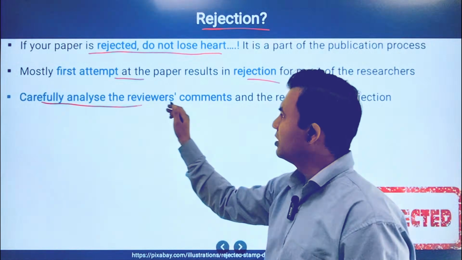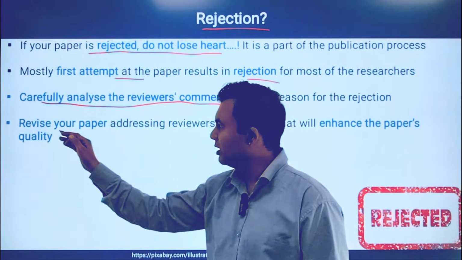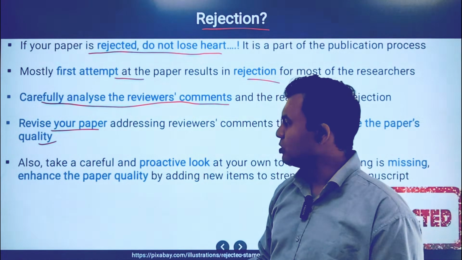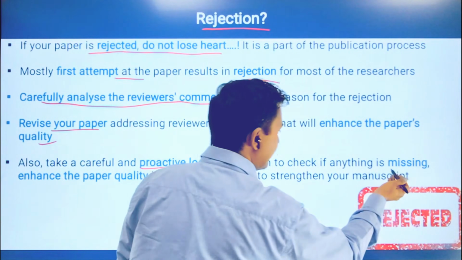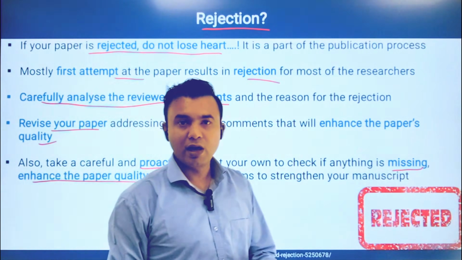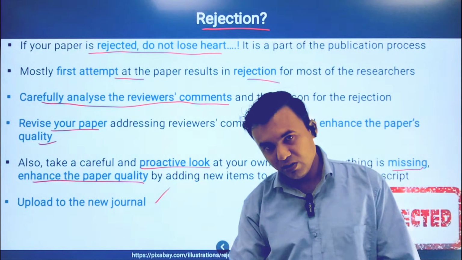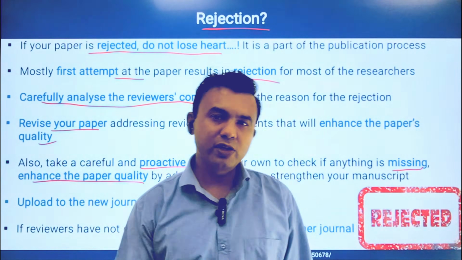Carefully analyze all the reviewers' comments, address them and revise. Revise your paper, enhance the quality standard, and also take a careful and proactive look. Is anything missing, is there any flaw, right? Enhance the quality of the work, and then upload to another journal. And if reviewers have not given any comments, find another journal and upload it.